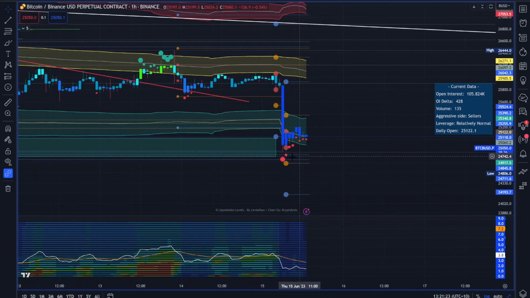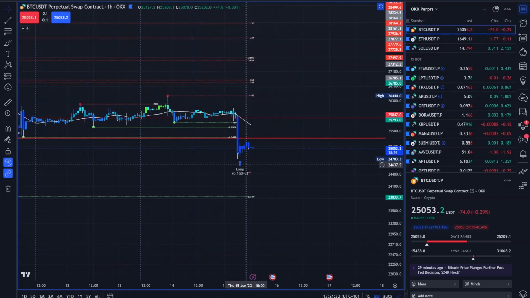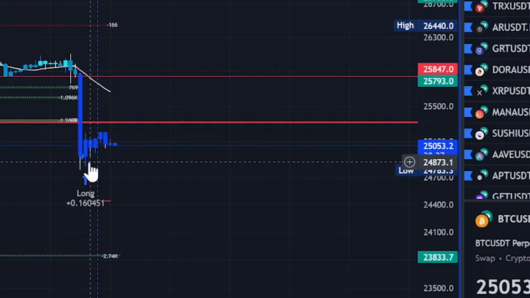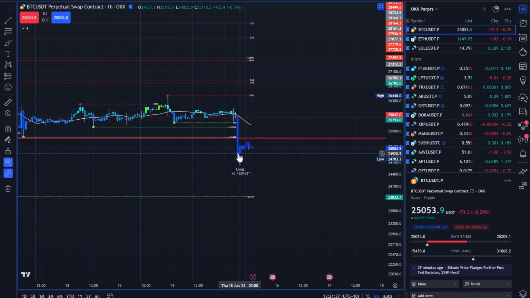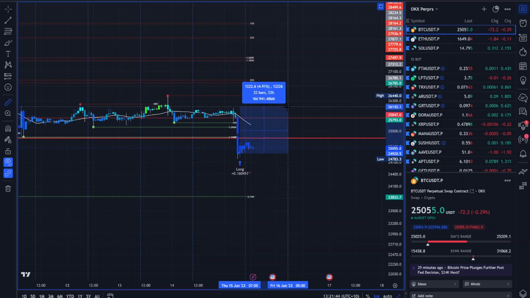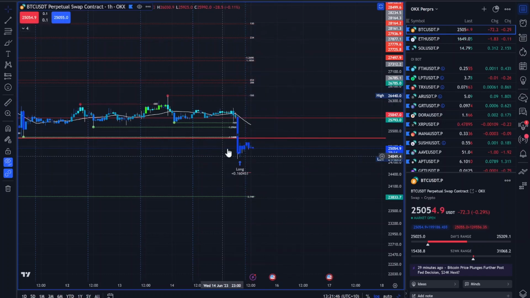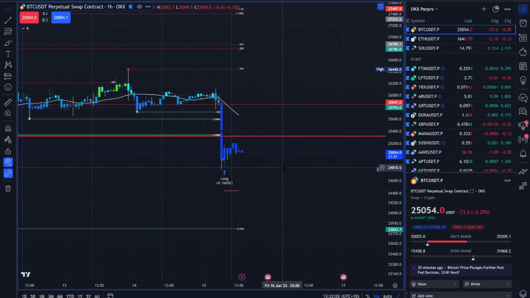If you're like me, I've already opened up a short-term long position and it was opened up here. You can see this long here, at around 24,873. This was automated. I was asleep, so this automatically opened up. It's not really much in profit right now, but I guess you get the idea, and the point is that this is a flush of open interest. That's what this means, because this is a bot that I wrote that automatically trades for me using open interest. But yeah, things are all looking a bit shaky, right?